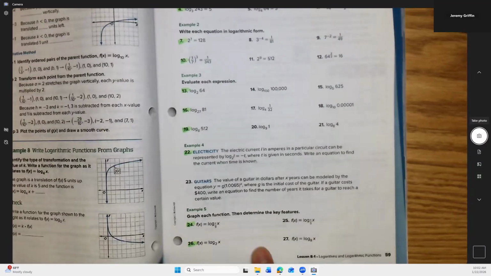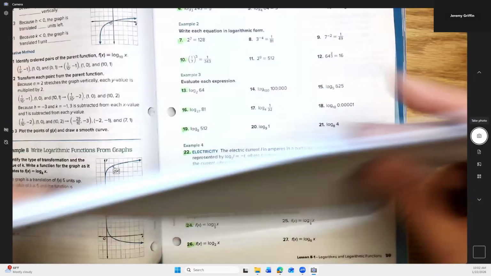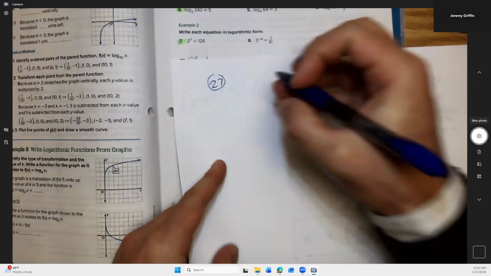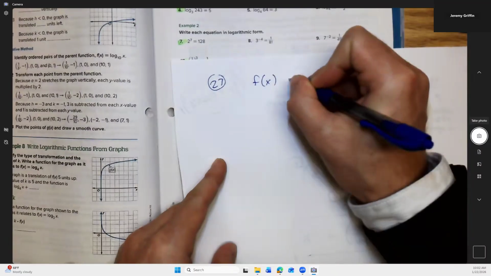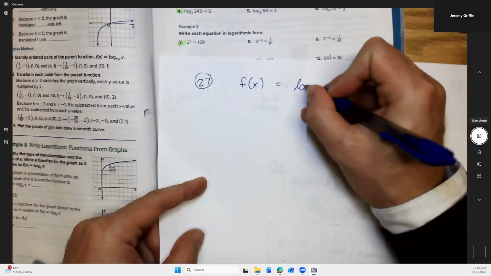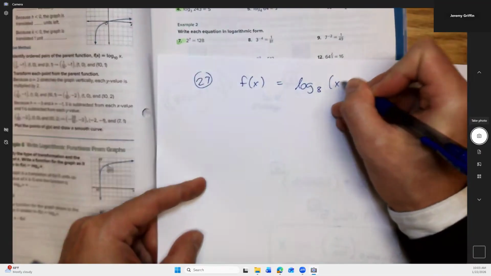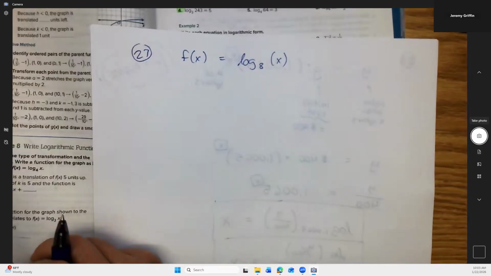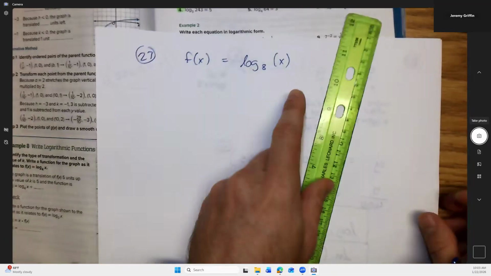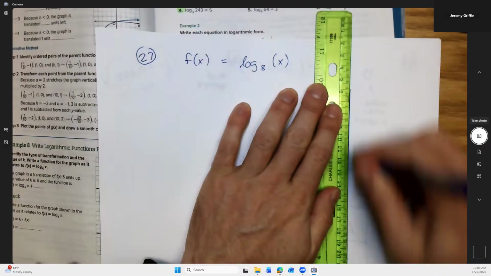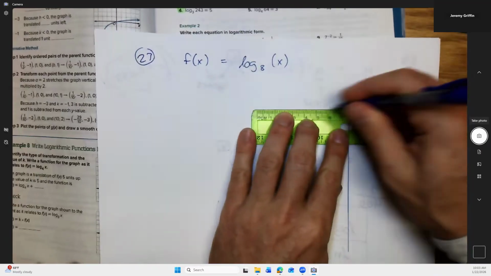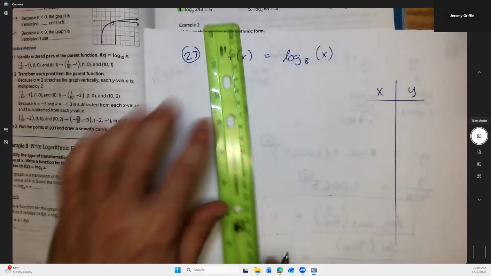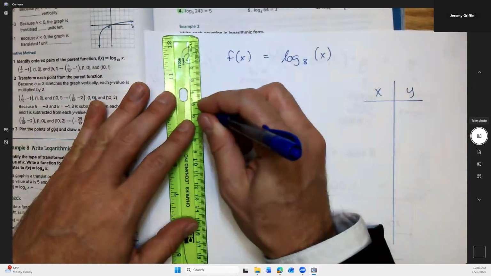Ooh. Then we should make some graphs down here. So let's do 27. So let's do what this looks like. They give you f of x equals log base 8 of x. Okay. All right, so I think it's probably a good idea to make a table, like an XY table. Let's pick some X values and Y values that maybe we could run. Okay. And plot this on a graph.